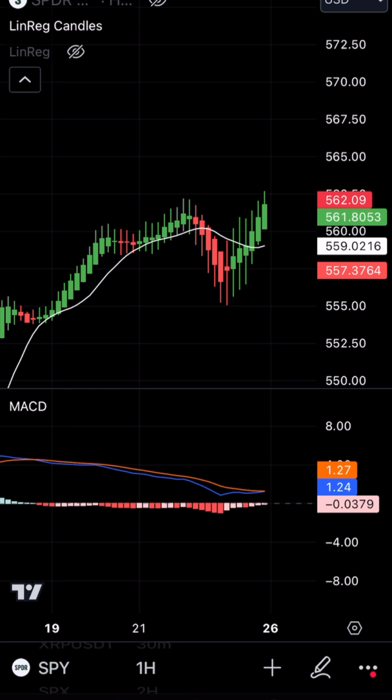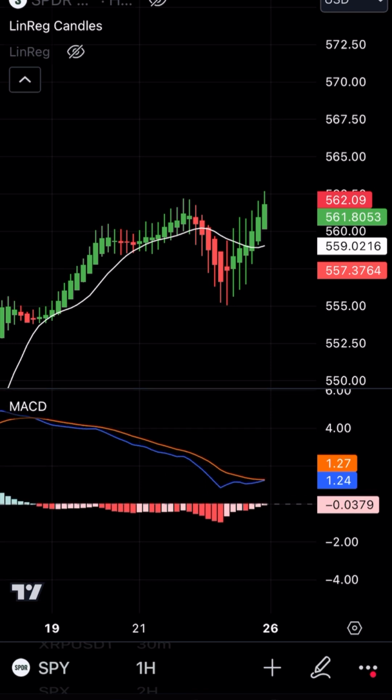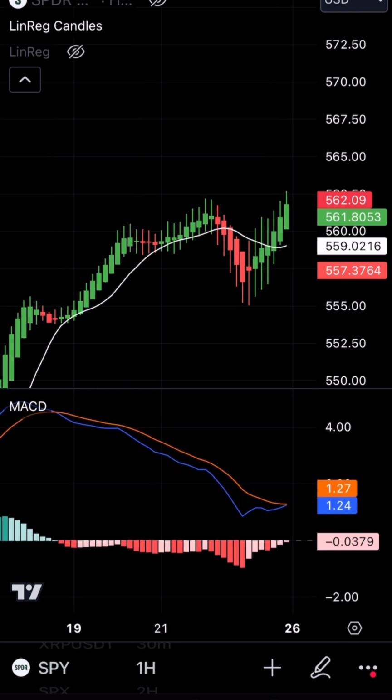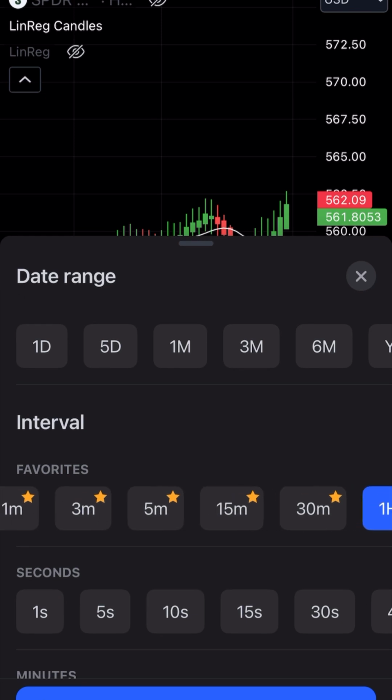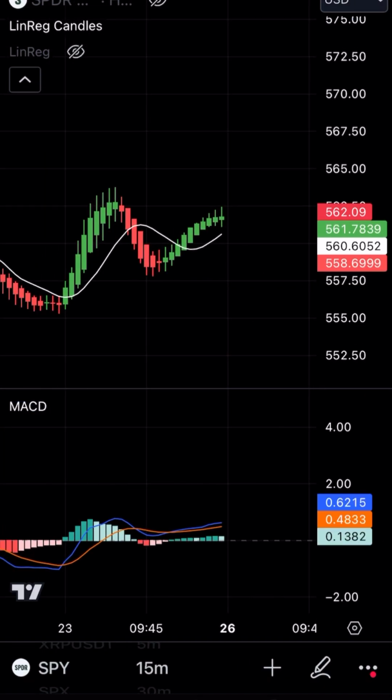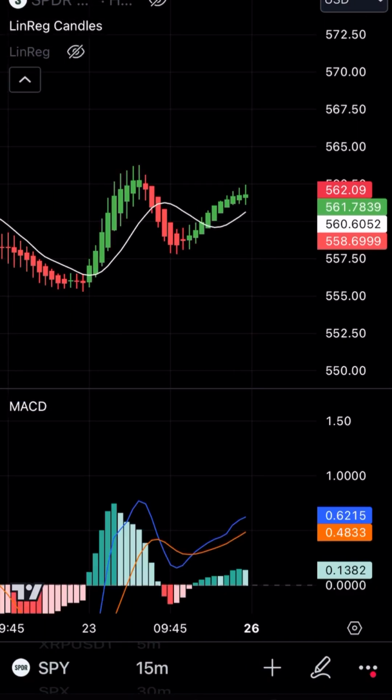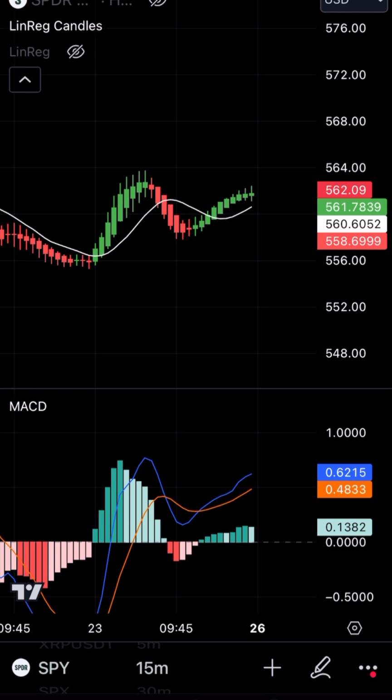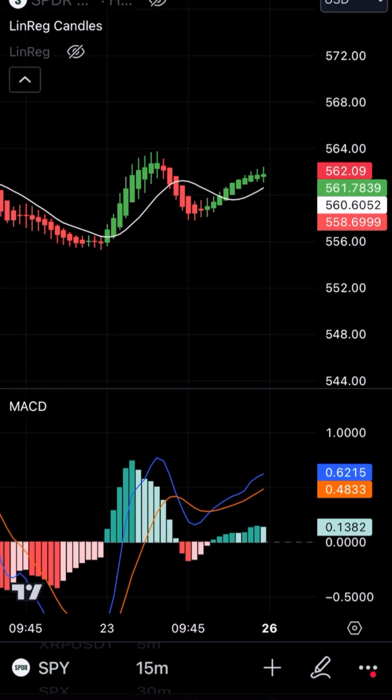Now that we see that it's an uptrend, you want to focus on the smaller time frame. So I'll go here, and now we want to go to our intraday level, which to me is either the 3 minute or the 15 minute. It depends on what the signal is showing me. What you want to look for is to study your MACD.